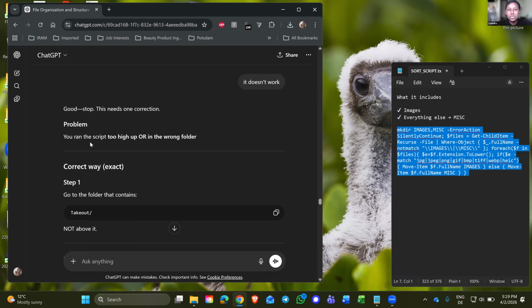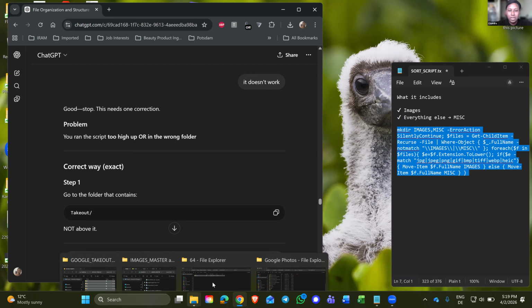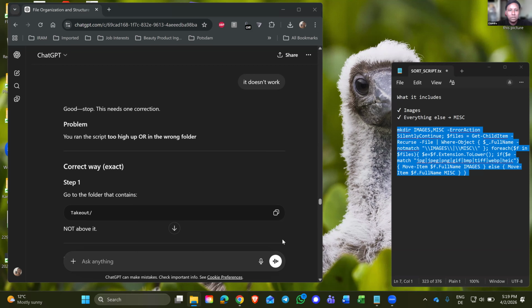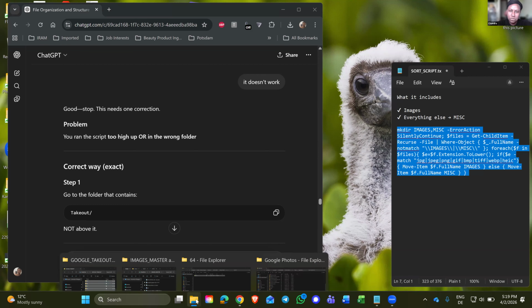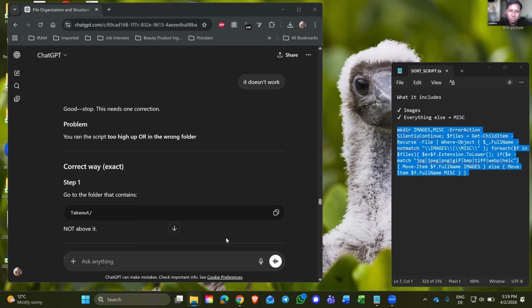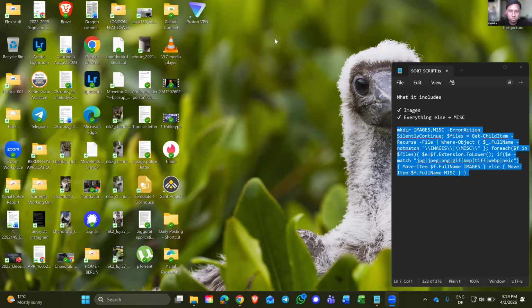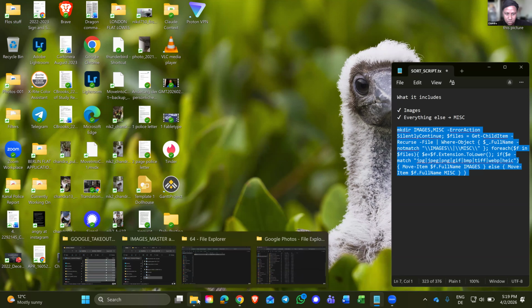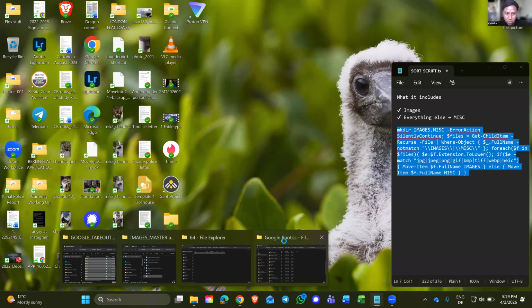So the problem is you ran the script too high or in the wrong folder. So too high would mean what's going on there? Why am I getting ignored here?